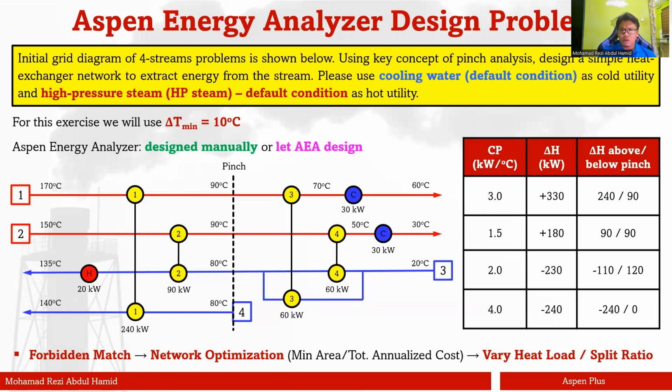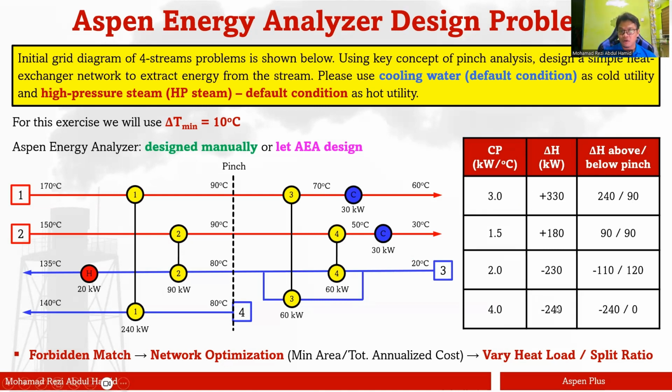There is not much to talk about in this slide, but the only thing that I would like to highlight here is this table. Maybe this is not really a highlight. I guess this is more of me refreshing your memories. So as you can see here, on the first column, we have the CP values for hot and cold streams.